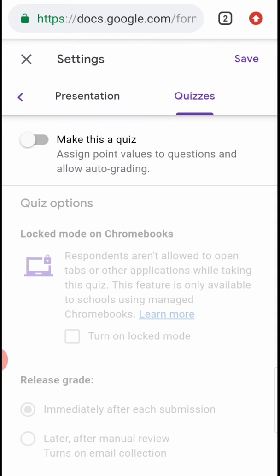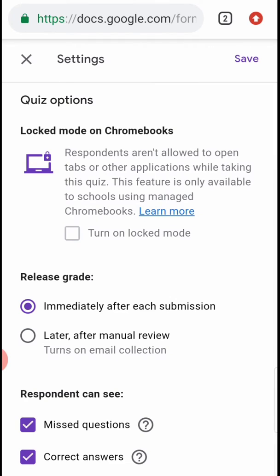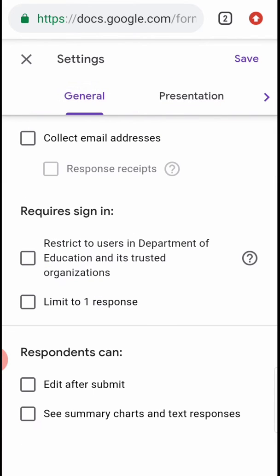Next setting is for the quiz. Make this a quiz, yes. All right. And then it says here, release grade immediately after each submission. Click that one. And then missed questions, you're going to show the correct answers and the point values. You can write there how many points they are going to gain. All right, so I think that's it for the settings.